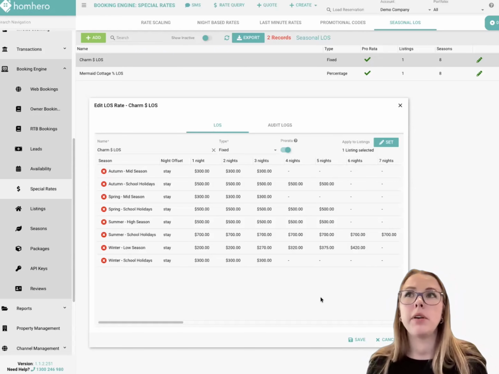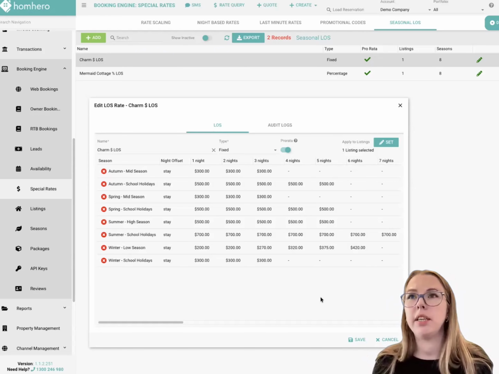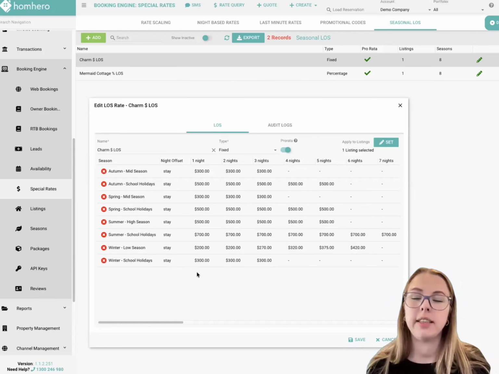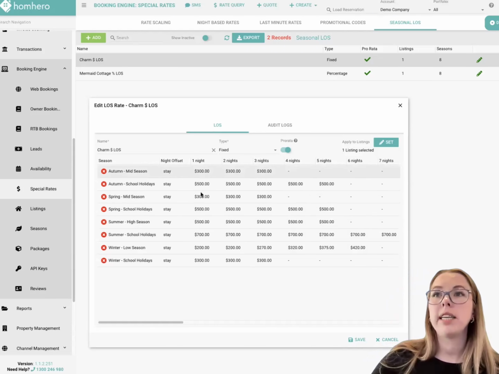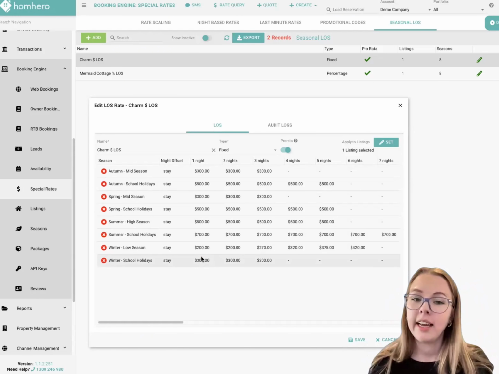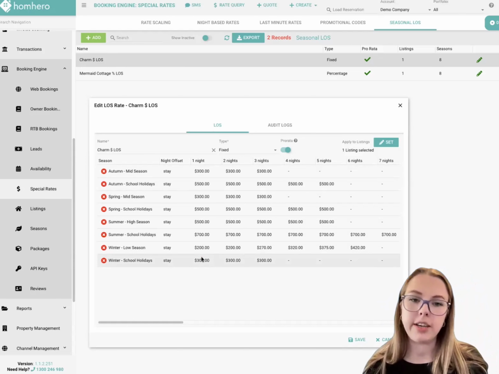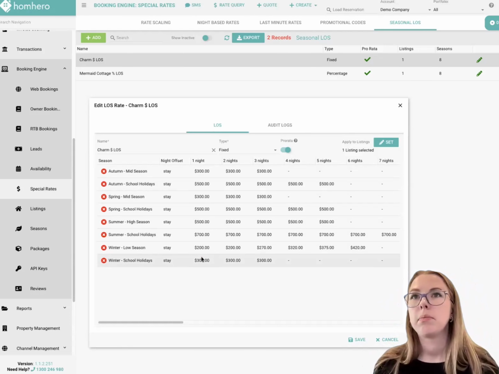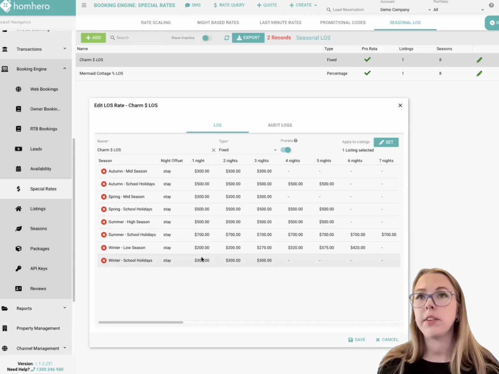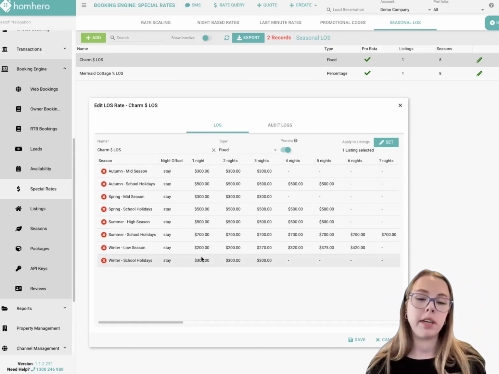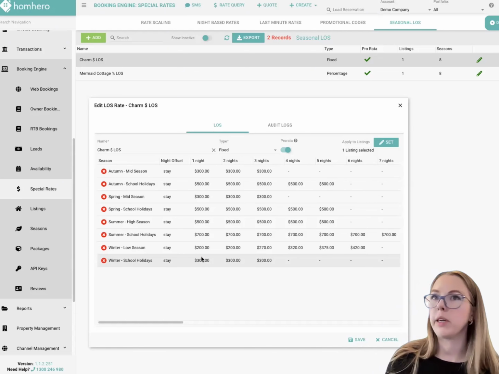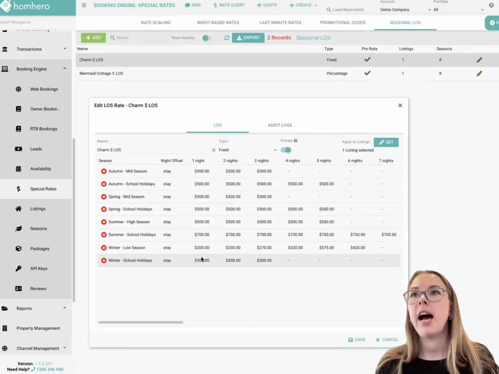The important thing to note about seasonal LOS, and I didn't mention it earlier, is that this isn't actually controlling your minimum night stay, okay? So even though you've got pricing in here for a 1-night stay, the guest can't book it unless you set your minimum night as 1. So you would set your pricing up for that case, but then maybe only open it up for 1-night stays as it gets closer or as you've got a gap between bookings or whatever it might be.